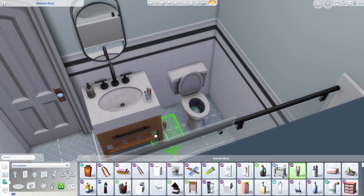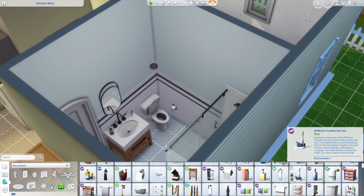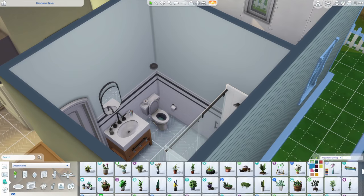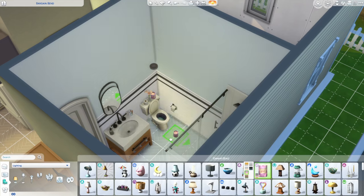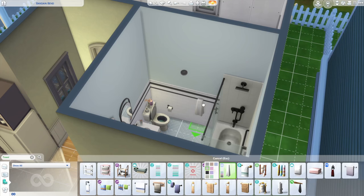I tried to keep it all in that matching black fixture swatch because I wanted it to all go together nicely. Also a little flower and candle and roll toilet paper on the back of the toilet because I wanted to fill up that space so plates don't end up there. And some hanging towels on the wall from Spa Day. And my basic bathroom ceiling light.